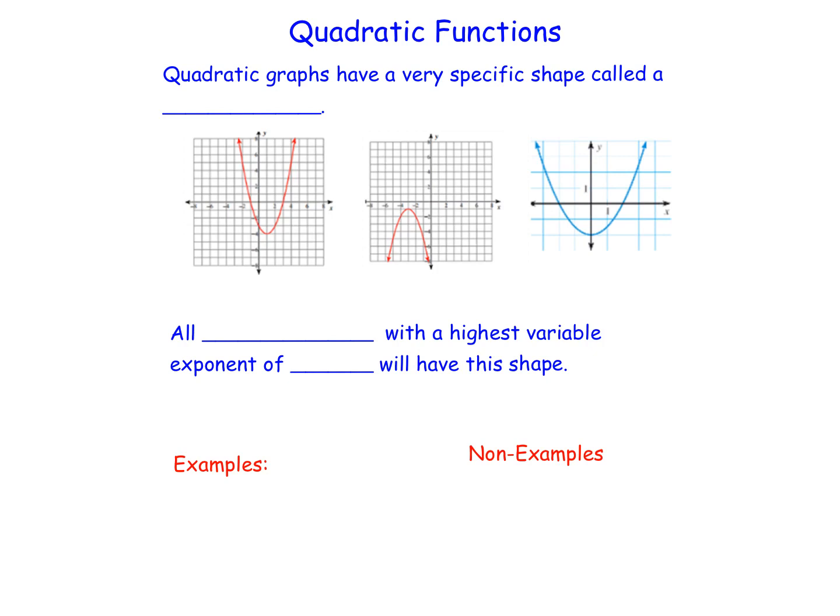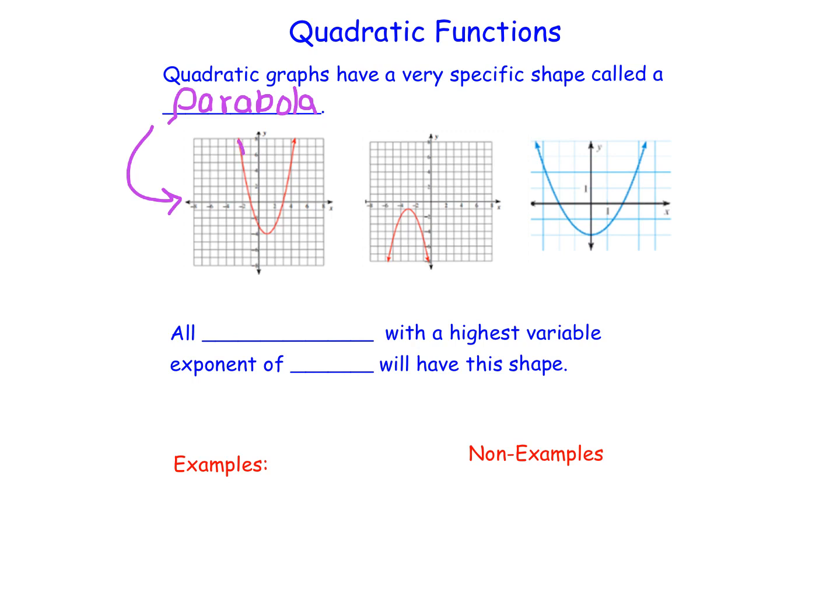A quadratic function is going to use those quadratic equations that we've been working on solving. And a quadratic equation or a quadratic function, when it is graphed, will have a very specific shape that is called a parabola. It's spelled "parabola" but it's really pronounced "parabola." And parabola is this shape that you see in these three graphs here.